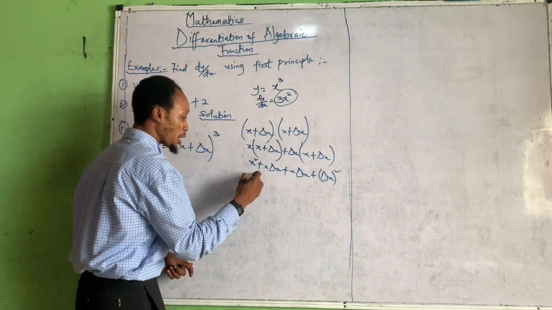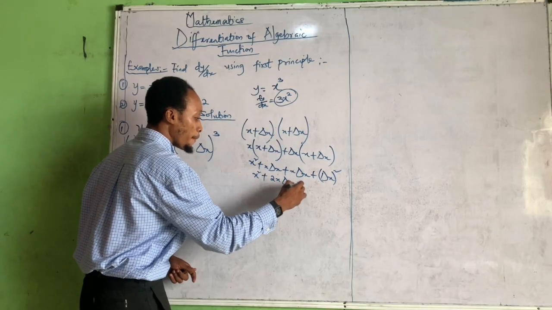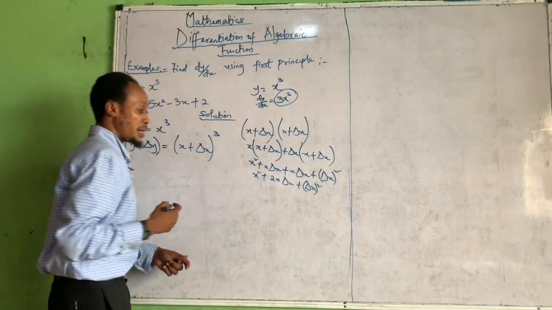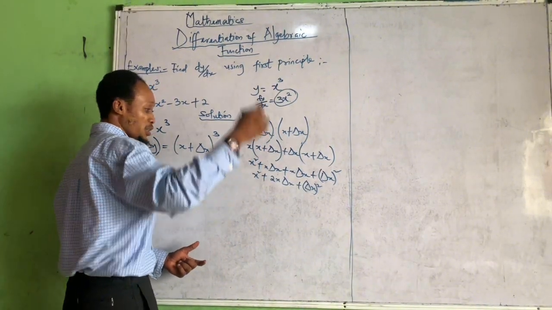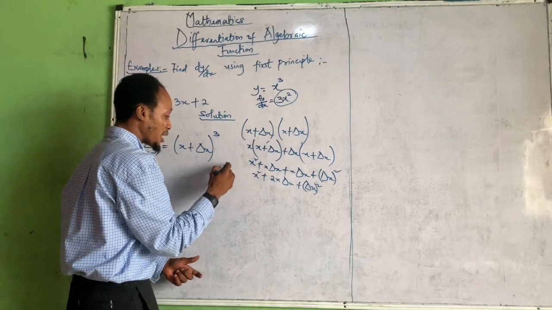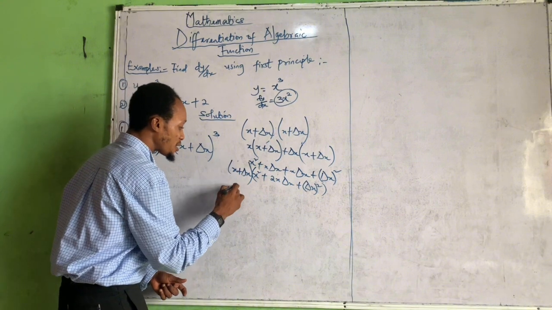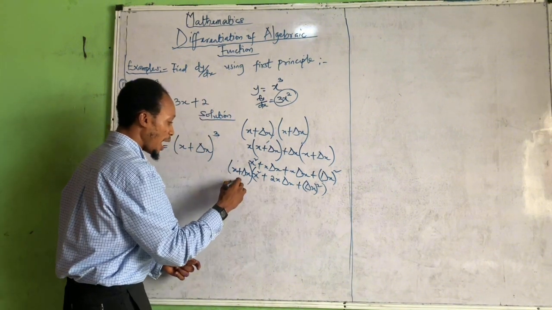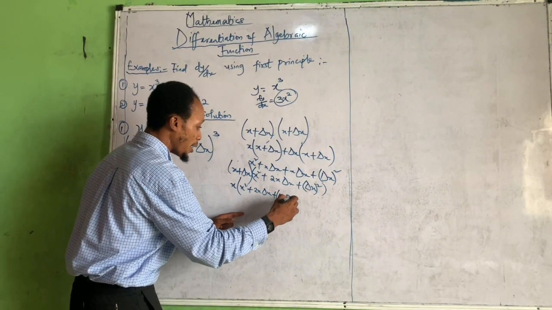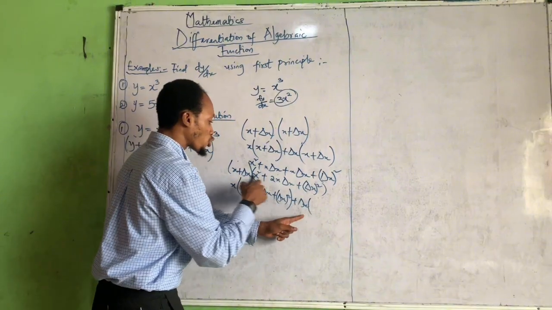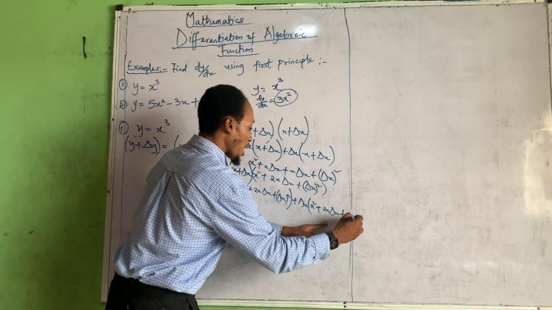Now you can add these two together. We have x squared plus x delta x plus x delta x, that will be 2x delta x, plus delta x squared. Now this is for the multiplication of 2 of them, but don't forget we are going to 3 times, so we are still going to use this same one to multiply it again. So we have x plus delta x times this, and one of it multiplies everything all through like this. x times (x squared plus 2x delta x plus delta x squared), then plus delta x also multiplied through: (x squared plus 2x delta x, then plus delta x squared).